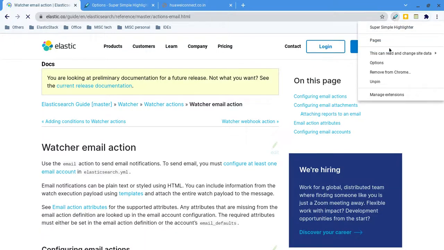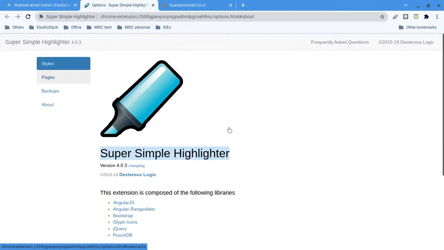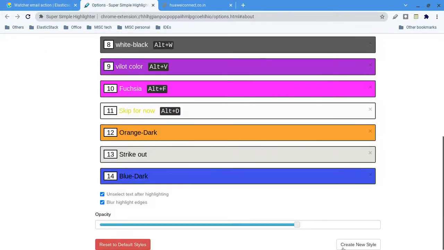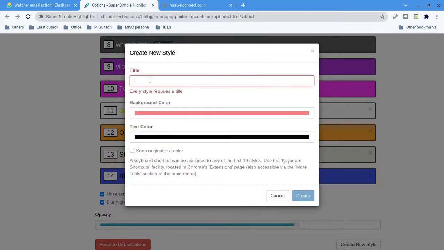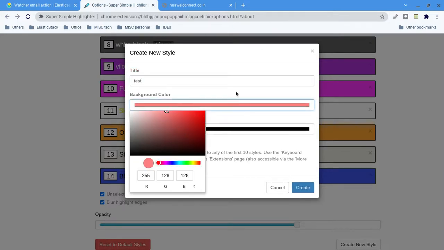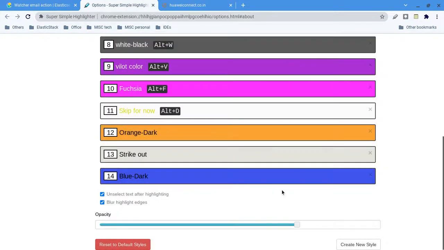Let me go to the technical stuff about this one. Here you can see styles. Here I have defined these styles. By default it comes with a few, something like 6. You can define whatever style you want by using new styles. When you create a new style, you select only the background color and font color. Only these two, I think, and opacity. You can give it a name, like Test, select the background color you need, and then the text color you need. So this is how you have created styles.